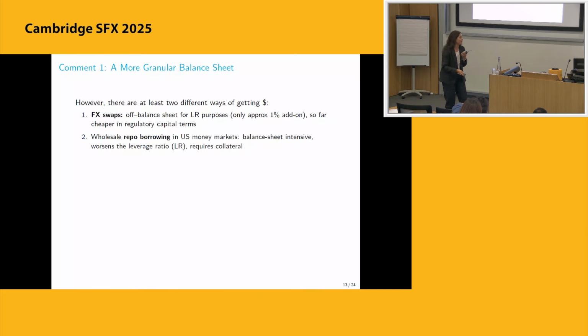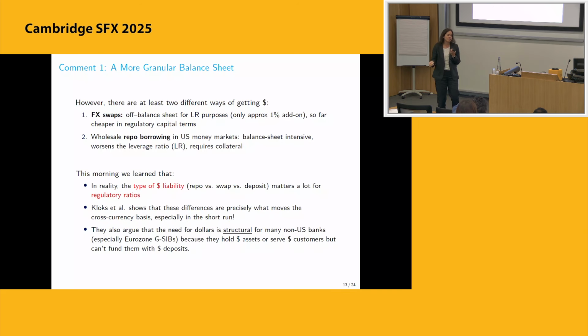I mean, you can correct me if I understand this correctly, the type of dollar funding that you get really determines how the variation looks for these CIP deviations, okay? So it's precisely the difference on whether you substitute repo or swap funding that determines the size of these cross-currency bases. What they also argue in the paper, which is not the case here, because here the bank can be on either side of the trade.